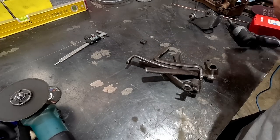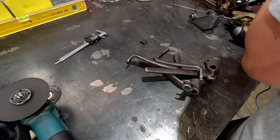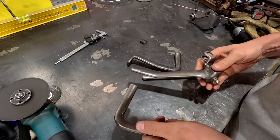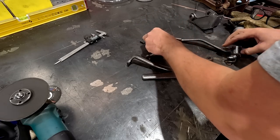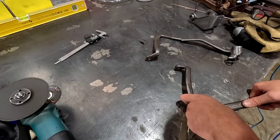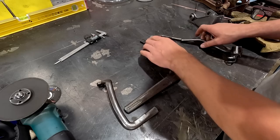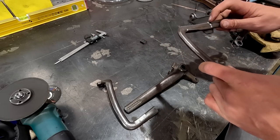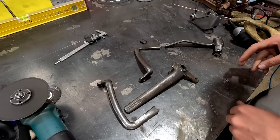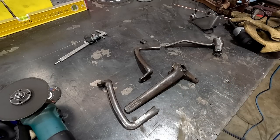Okay, then we have a pile of arms. So, skinny with skinny, fat with fat. Tack those together, put these ones together, bang, bang. And once these are welded, we can fit them back into the K-frame.